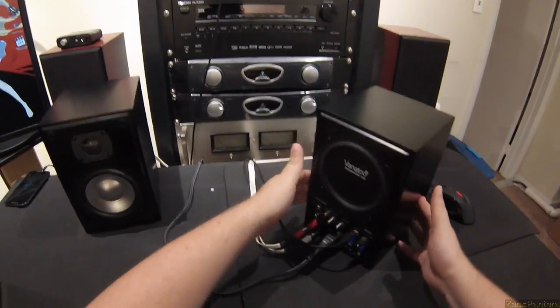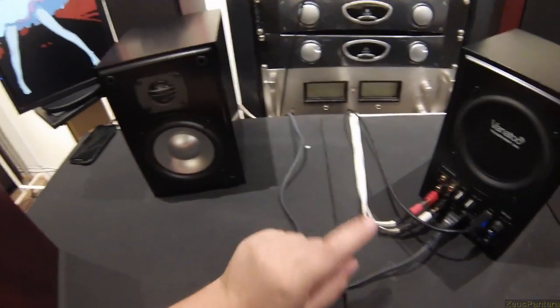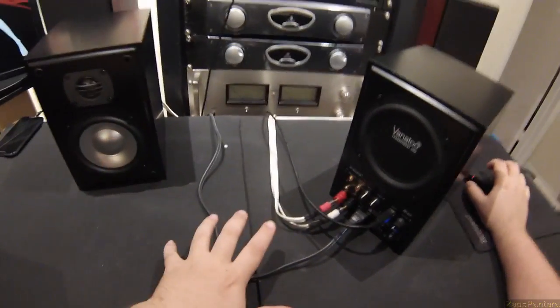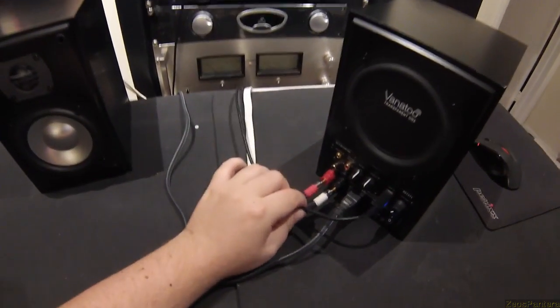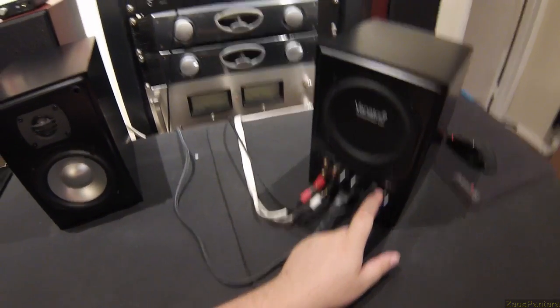this is not all ponies, rainbows, and unicorns, these speakers. Now, I've been using them now for over a month. I know every in and every out of them, and I can tell you what's right and what's wrong, and I'm going to tell you because I'm Zeus and I don't ever mess around with a review. I found, after my weeks of testing, that when you use a digital input, USB, coaxial digital, or SPDIF, the volume knob gets really finicky after about 3/4.